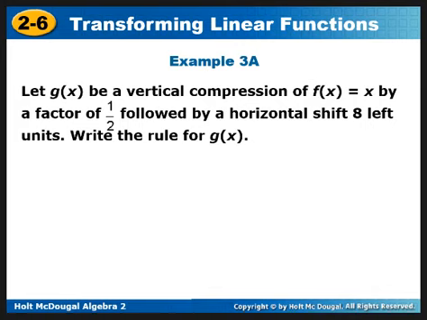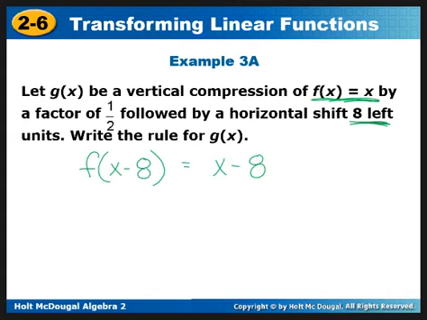All right, very last one that we're going to talk about is we are going to apply a vertical compression of 1/2 and a horizontal shift of 8 to the left. Now, I usually like to do the shifting first, and I know this has it written in the opposite way, but I'm going to go ahead and say if I'm going to shift it 8 units left, that means I'm going to have to find f of x minus 8. All right, which basically means if my original was just this, I'm just going to end up with x minus 8 in place of that x.